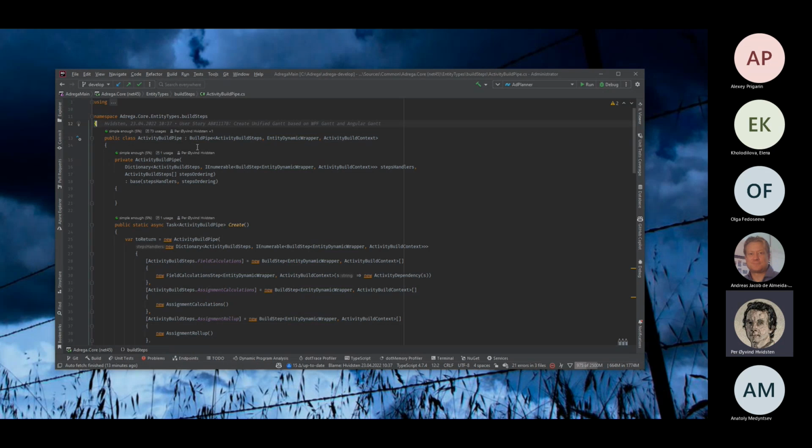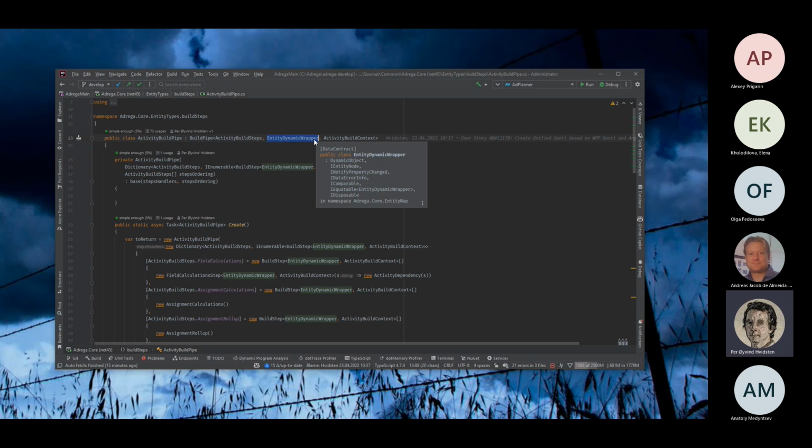But that's no longer needed. You can actually apply the activity build pipe to the project, and it will make sure that the project's root activity calculations are carried out. That's very important to know. That's why it's entity dynamic wrapper, which is a generalized class, and not specifically a project entity or an activity entity.